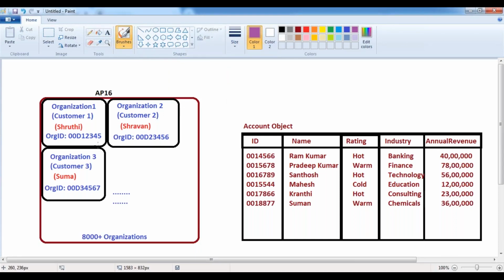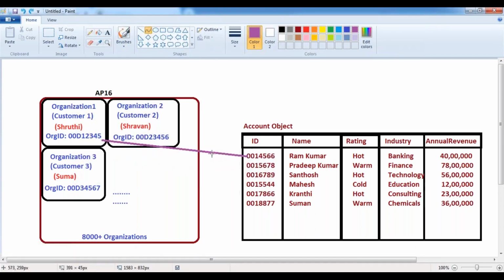Out of these 6 records, the first 3 records were created by Shruti. Shruti has created the record 1. Shruti has created the record 2. Shruti has created the record 3. Let me place this one.